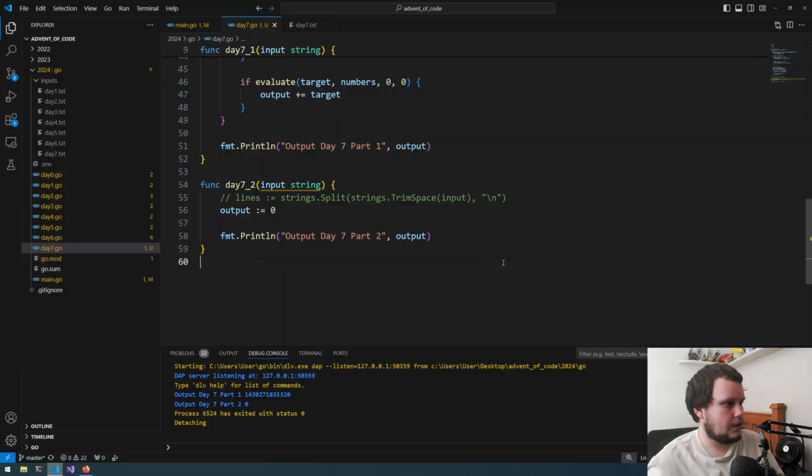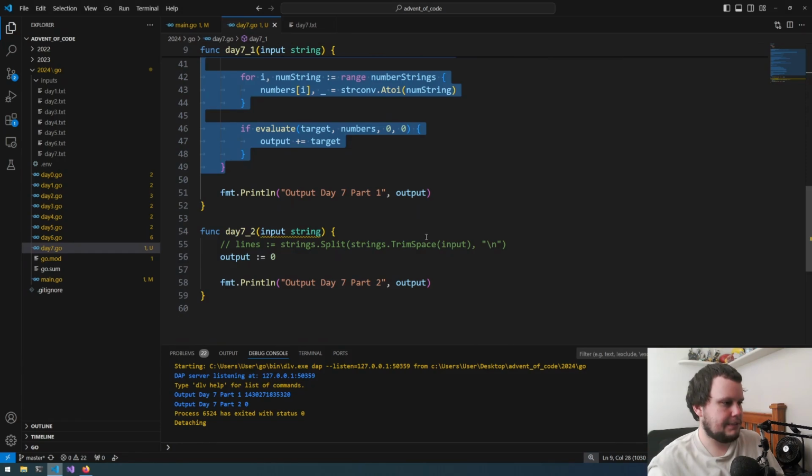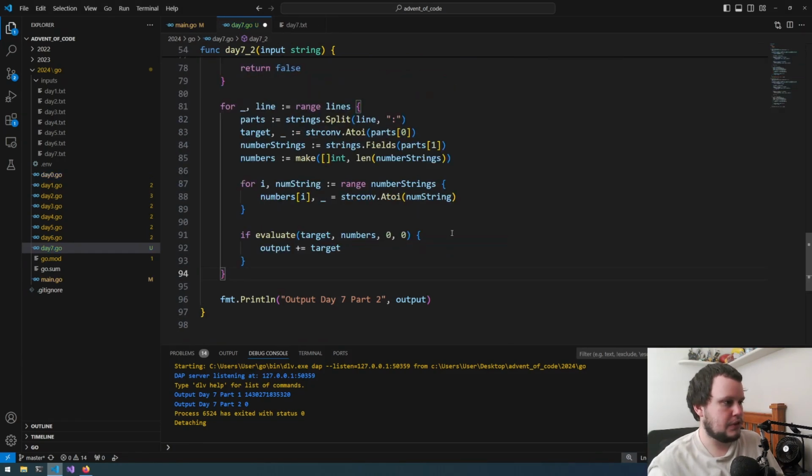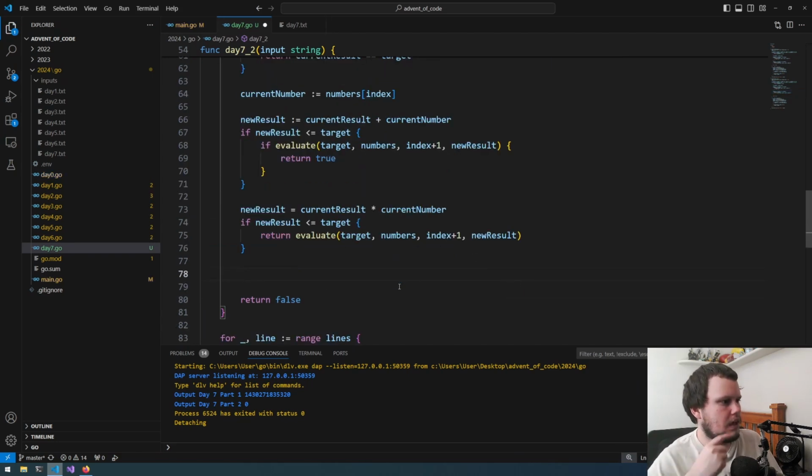Okay, so let's get started. First thing, we can copy all of this code. It's essentially the exact same code, but with an additional condition. So we've got this. What we need to do is combine the current number onto the result, then we just go through. So keep this code as well. So how would we do that?